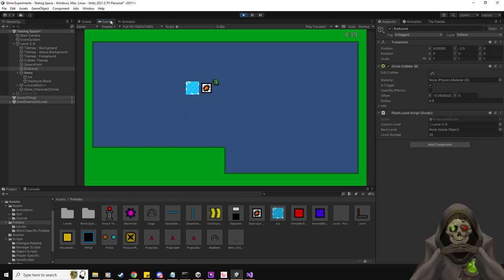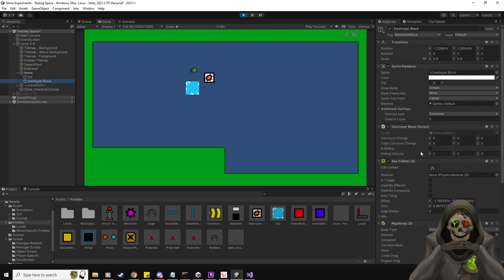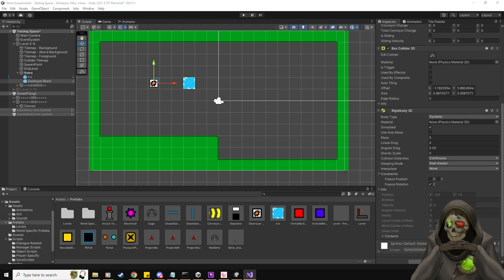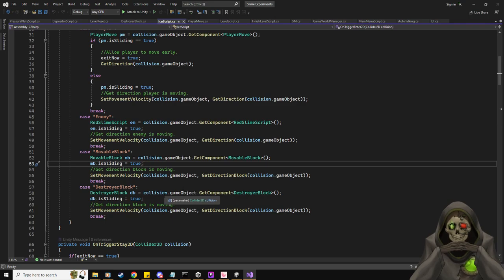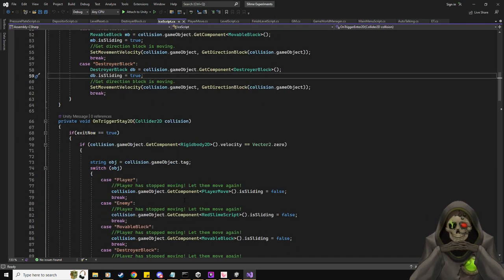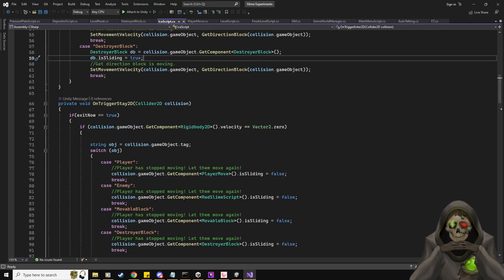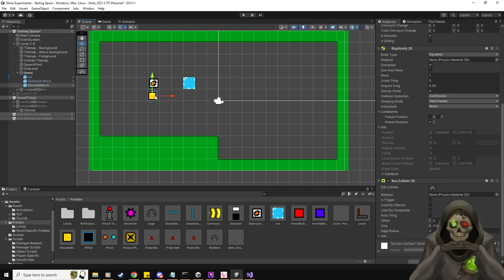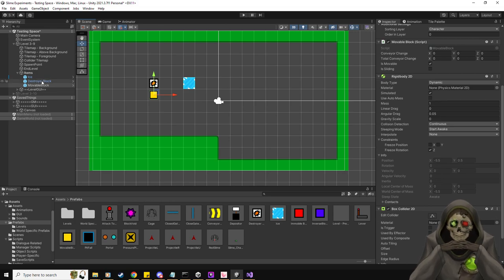I'm gonna move that away. So the destroyer block always wants to move right. Why? How interesting. Every other block works fine. And the only difference is the destroyer block has mass and linear drag.